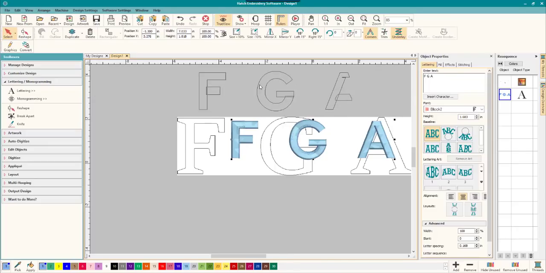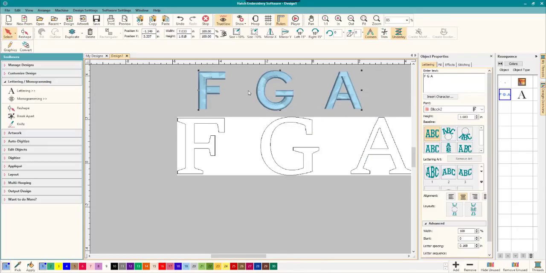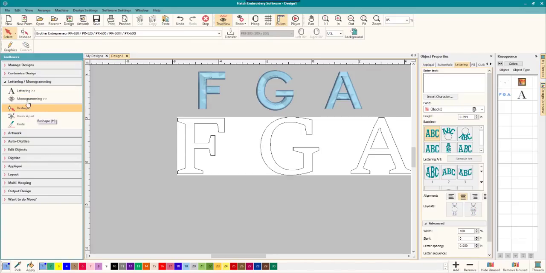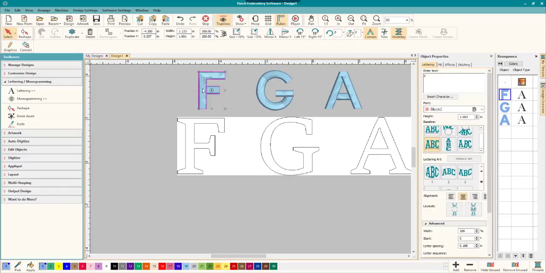So let's look at it here, and you can see right away on the F and the G. Now I know the fonts don't match, but we're just looking at basic things here. So let's look at the F. We can even do, just for the fun of it, break apart, and let's click on it again and break apart to the letters. Let's click on the F again, and let's break it apart.